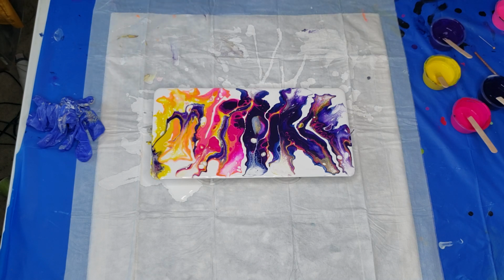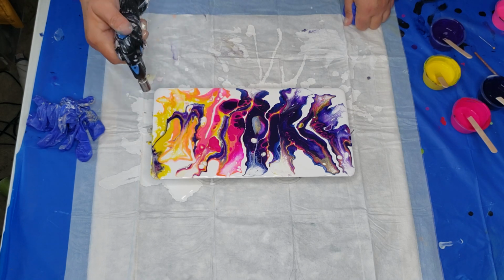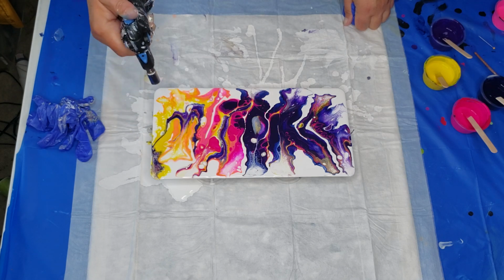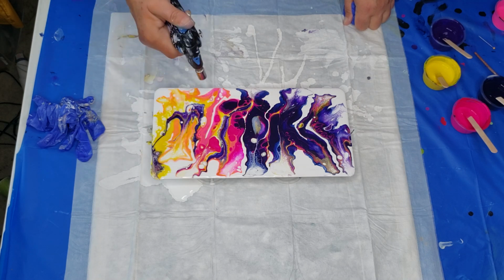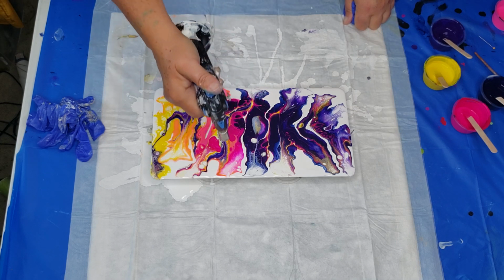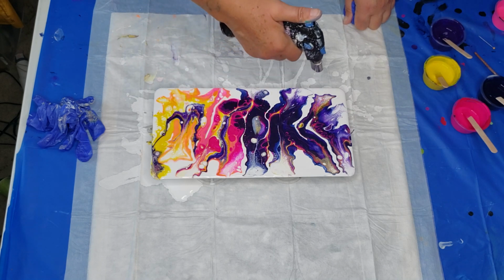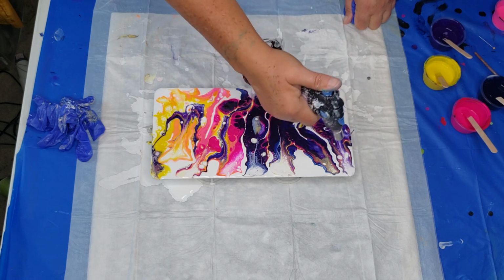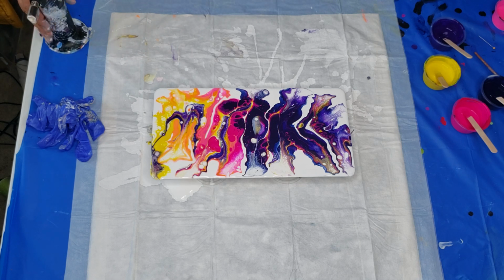So let me just torch it quick. I want to do a little test area to see what the cells look like after when I torch, because I don't like those little tiny ones, but it's causing some bigger ones too. So let me torch. What the torching does is the heat causes the silicone to raise to the top, and it pushes the paints apart. Wow, that's kind of funky looking. I like that. All right, let me stop playing with it and give you guys a close-up.